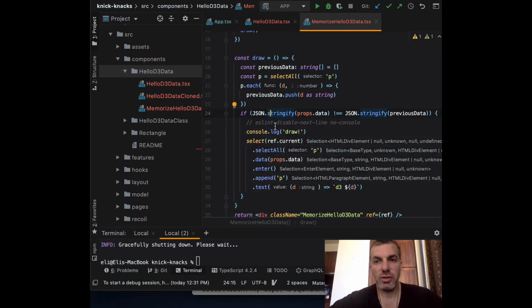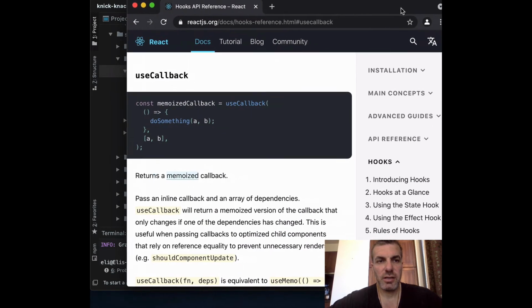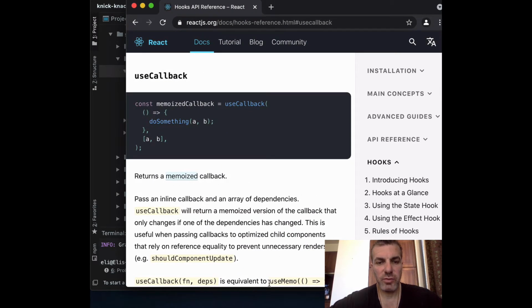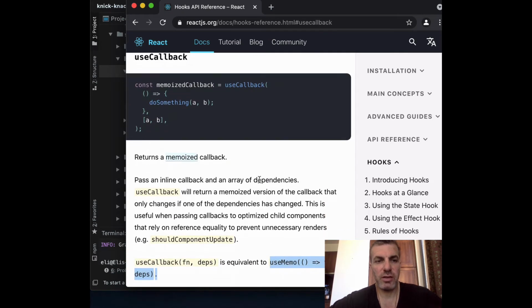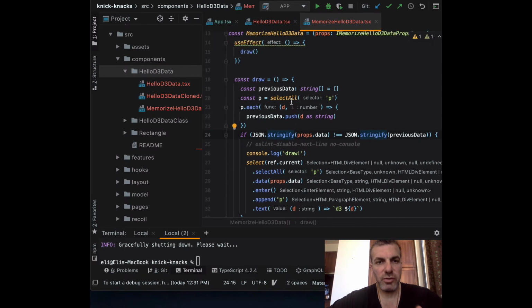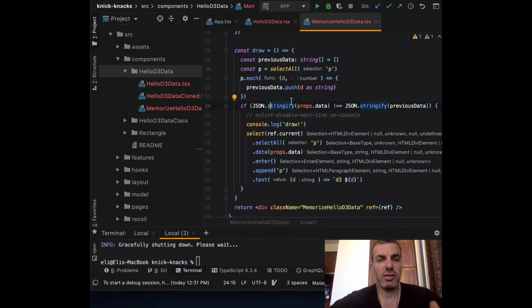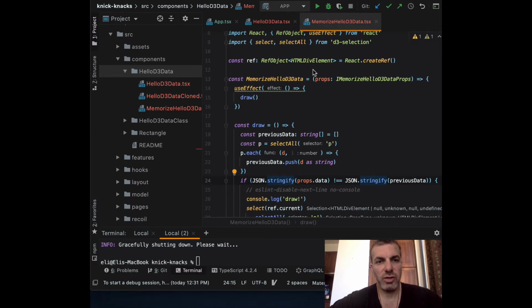So what we can do is we can use a useCallback, which is the same as useMemo. If you look at the React doc, you'll see there's a useCallback that, what it does, it's memorizing the function and allows us to make sure that it only runs once, and then we can use it inside of our useEffect. So that method is not going to be called all the time. We used this in previous sections when we built the code, and I'll show you here another example.